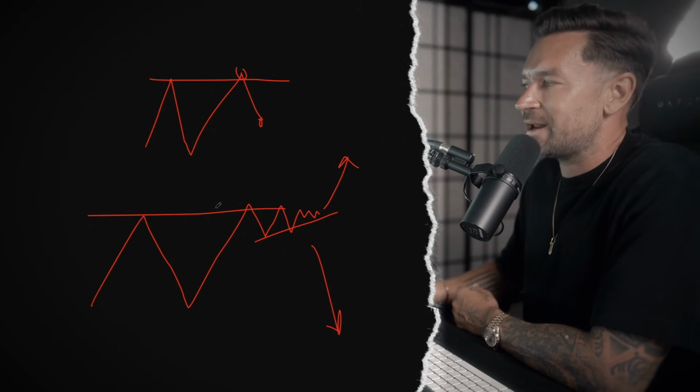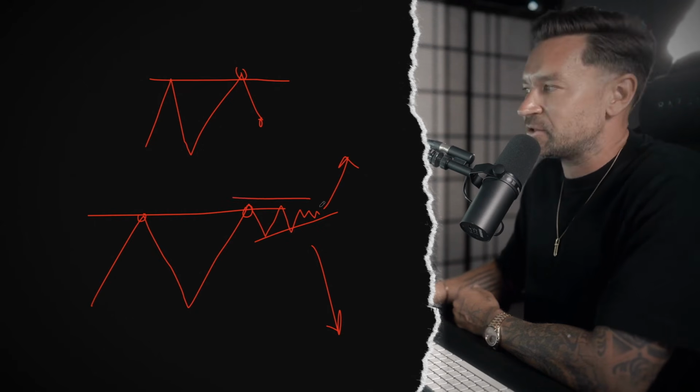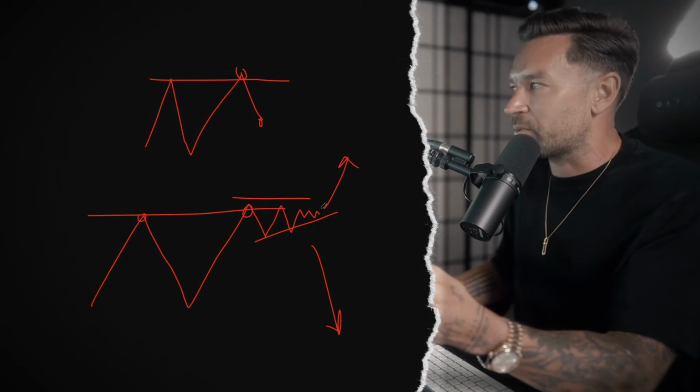because a lot of people who are now short in this area, that got short here, that got short here, they're going to have their stops placed somewhere right here. Now this creates a buying opportunity because the likelihood is becoming more in favor of the long side, and we break out to the upside.